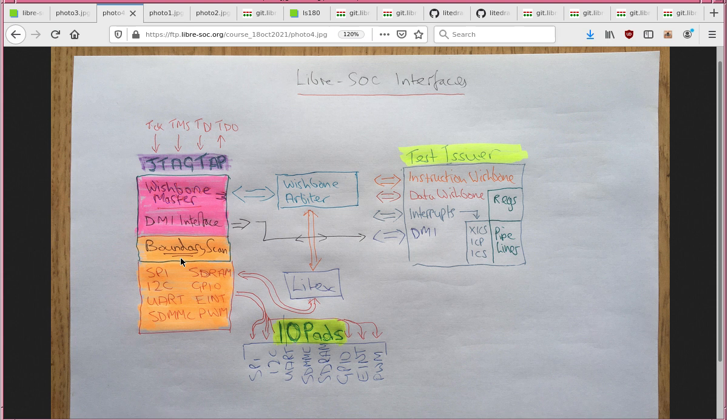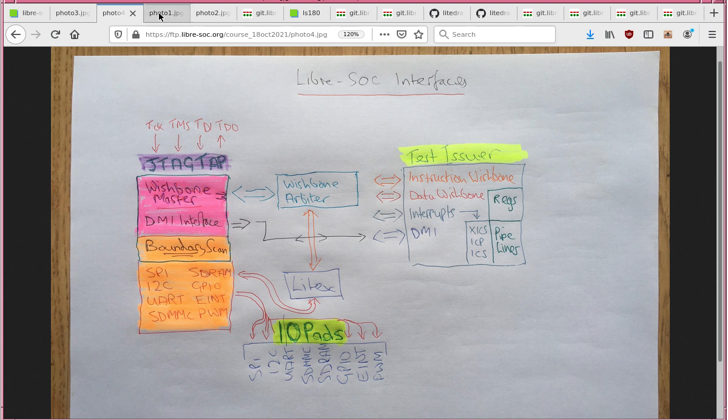What that means is that every single pin defined by LiteX has to be on the public interface here, but it is not part of the actual core itself. The core only understands memory, wishbone, and interrupts. Okay?